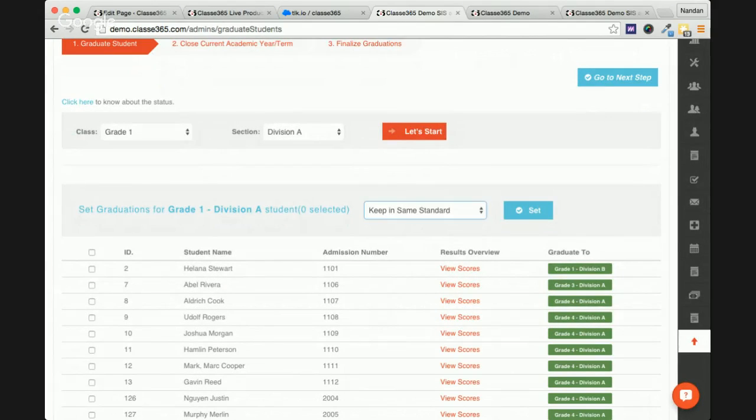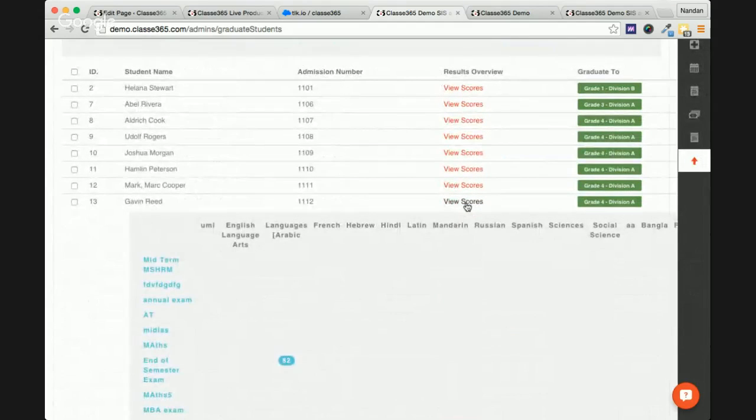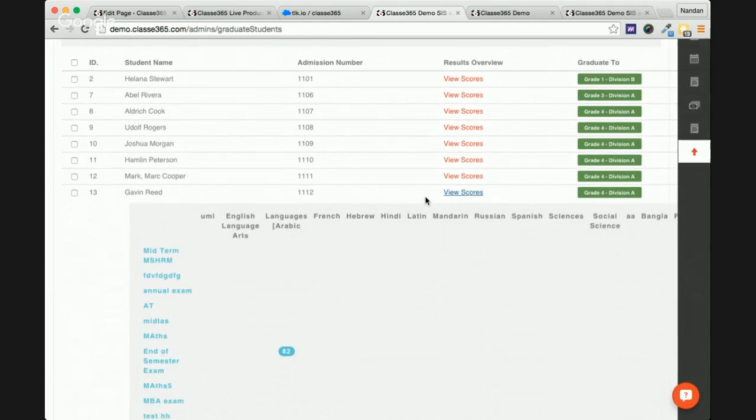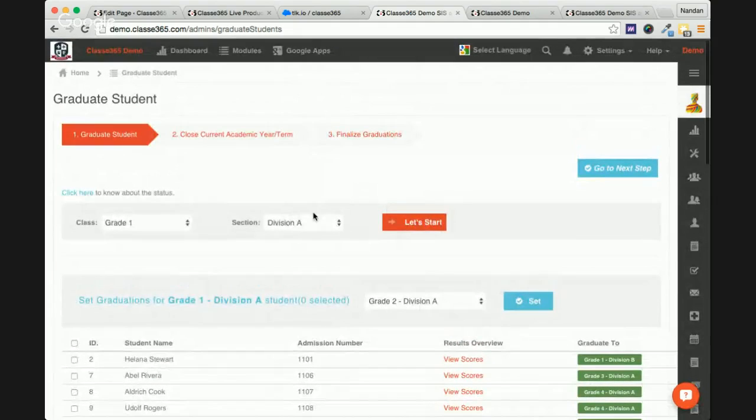So they are grade 1, they are going to grade 2, and you set those graduations. You have the option to view scores before you set these students to the next class, whether they have passed all the subjects, and then graduate them at the end. Once you graduate, the academic years show up in the navigation, so you can easily go back into previous academic years as well and see that.